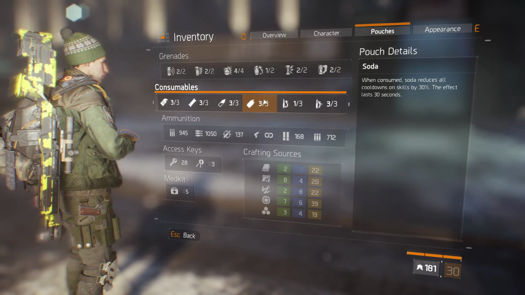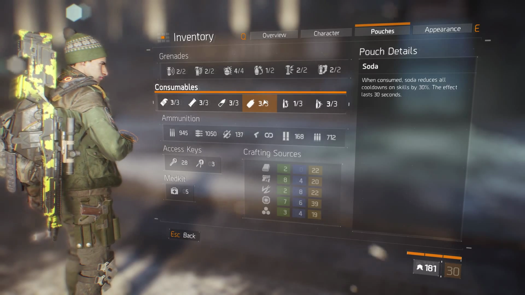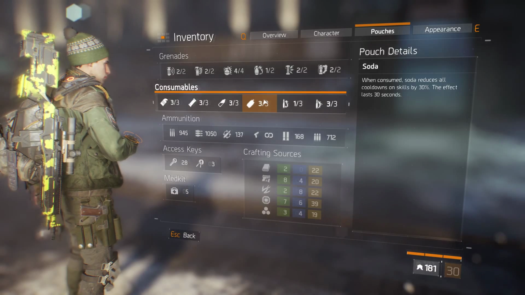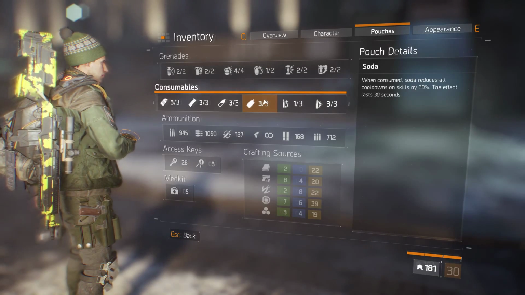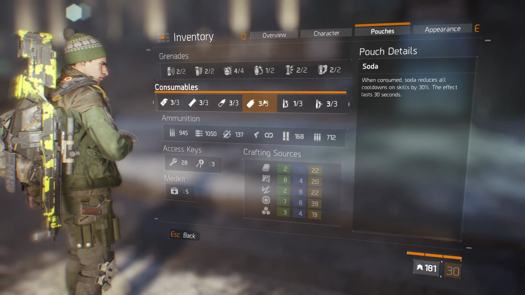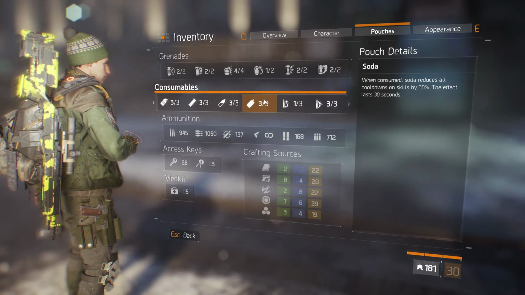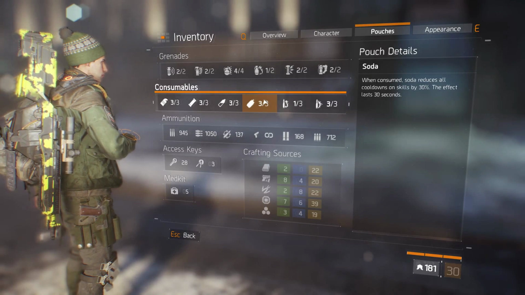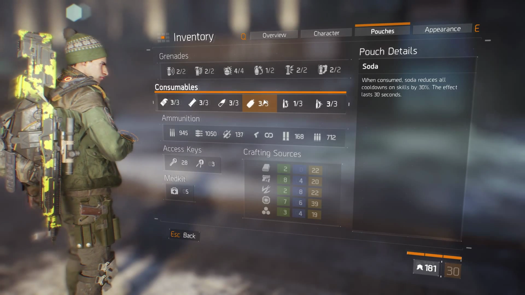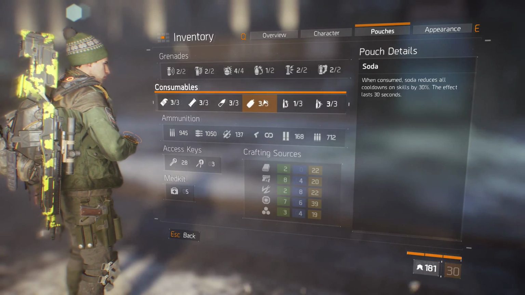So, Soda. Soda reduces the cooldown on all skills by 30%. The effect lasts 30 seconds. This one's not too bad. The main thing with this though is if you're running a build that requires low cooldowns and stuff like that, you're 9 times out of 10 likely to take Triage, which pretty much instantly reduces your cooldowns anyways. But I can see where this would be useful, I guess in a tank build, something like that, to help pop your ballistic shield better if you're running that stuff.